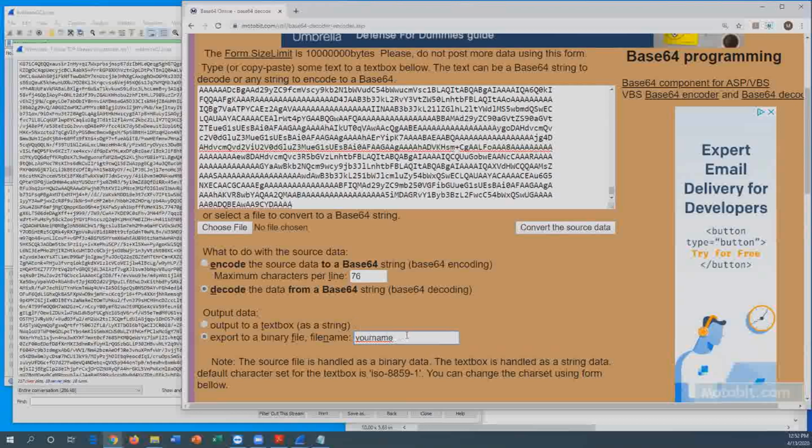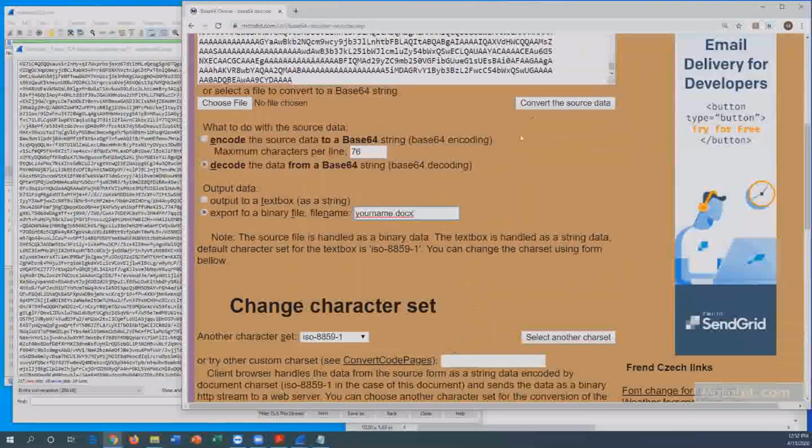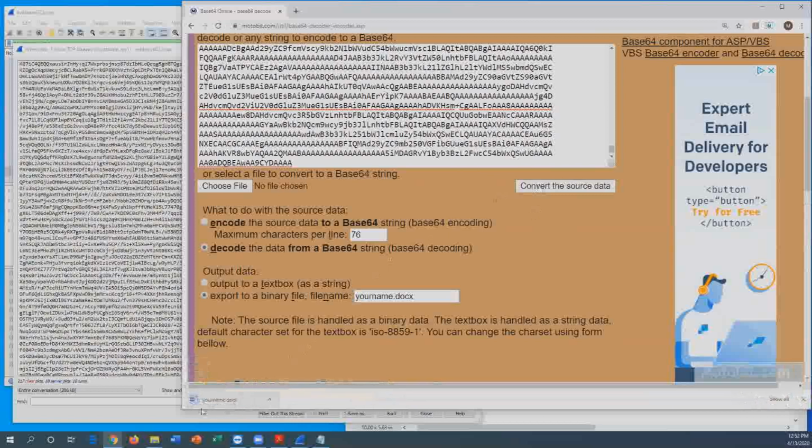Type your actual name, okay? Type your name here and then press dot. It says DOCX. And then click this button, convert the source data. Then it will download the Word file.